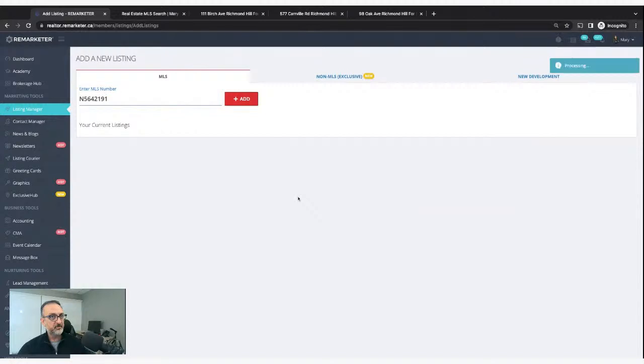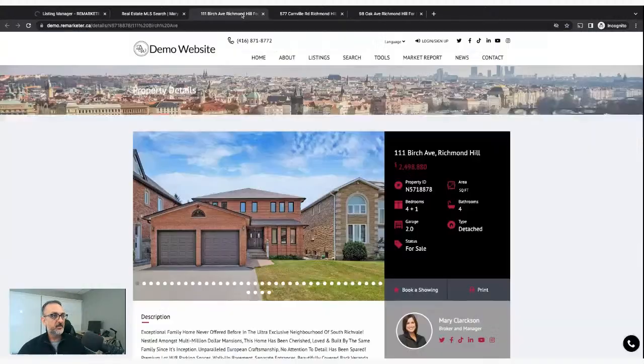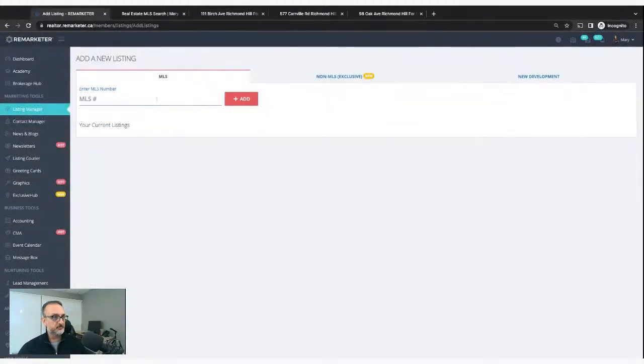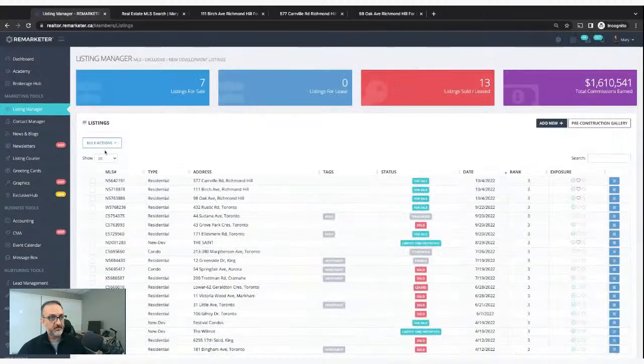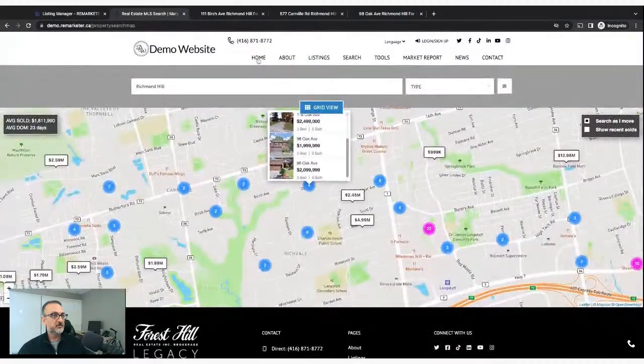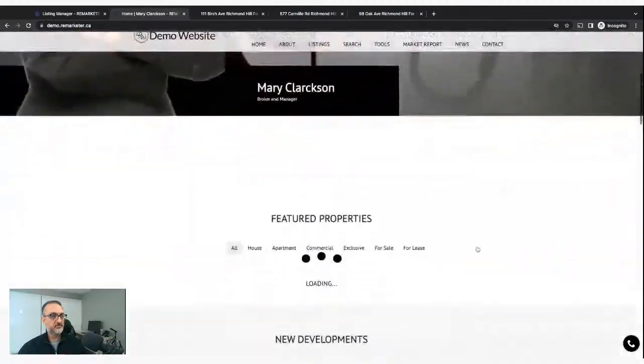Put in the MLS number. I added the second one. And let's go ahead and add the third one. Add new. Add it in. So I have 3 properties added from the areas that matter. So let's go to the homepage and see how the homepage looks now.